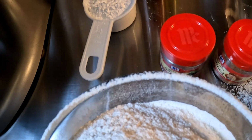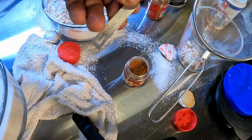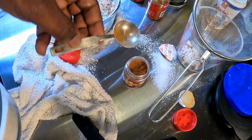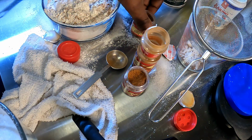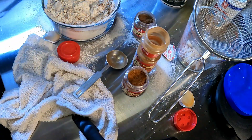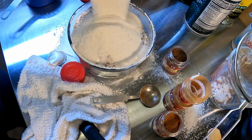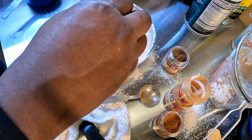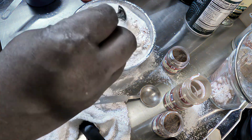Yeah man, so everything here is gonna get sifted. Nutmeg, so I use a tablespoon of everything, meaning a tablespoon of nutmeg, cinnamon, allspice, you understand? And this is 1 cup of sugar, so I'm gonna pour it in this. Right, it's right here. There you go. Pour it in that. So I did pour everything in there, and I'm gonna mix it up before I put it in the mixer. Yeah.